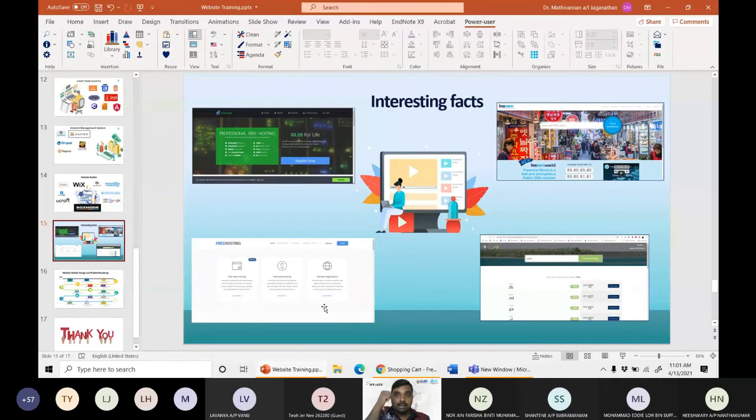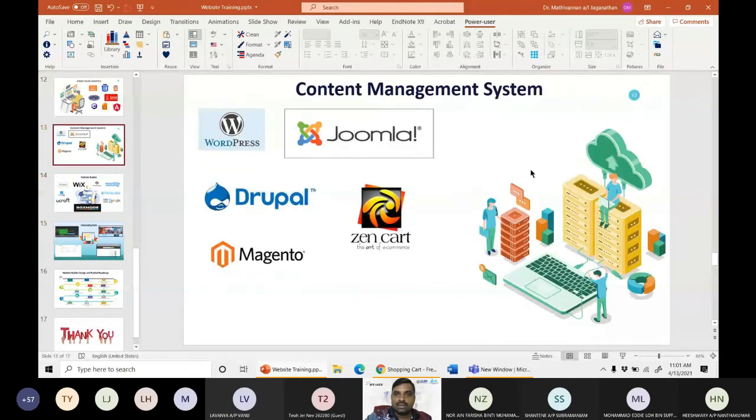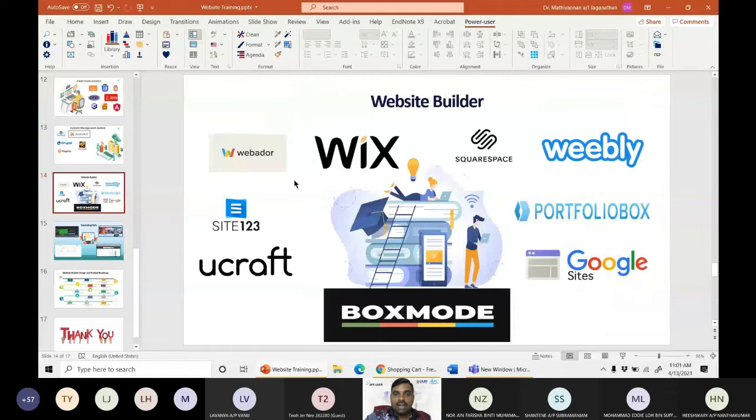How to get the free hosting? Remember, I told you, you need a hosting, you need a domain, and you need a web development scheme. Three things to develop a website. So I teach you this one first. But after this, you don't need any hosting, you don't need any domain, you don't need any specific development skill. You just use the website builders, as I told you. Now I'm teaching the content management system. After this, I will teach you BOXMODE. You don't need to buy the hosting or anything. Okay, or anything you have to buy, don't worry.